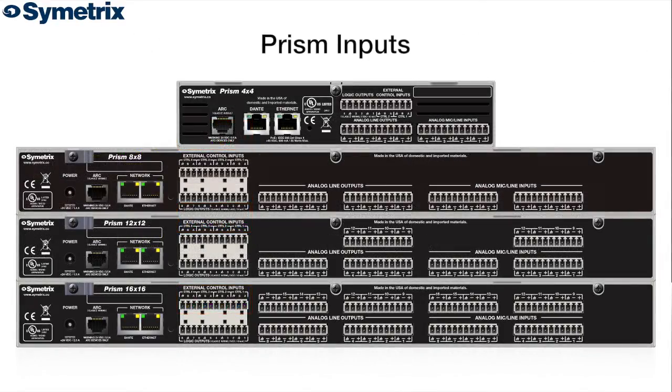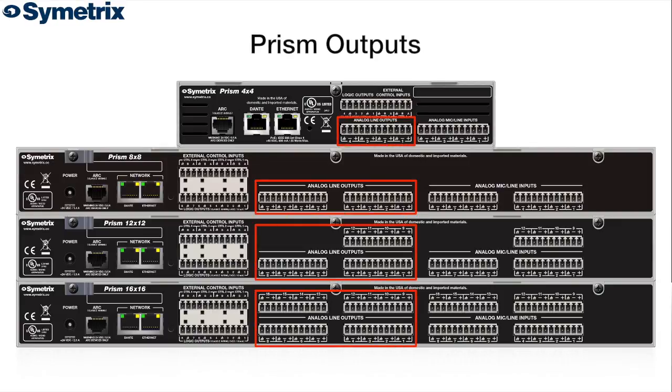All Prism analog audio inputs accept either mic or line level signals, each channel having software controllable preamp gain with reference levels of -50 dBu, -40 dBu, -20 dBu, -10 dBV, and +4 dBu, plus or minus 24 dB of digital trim, 48-volt phantom power, signal inversion, and mute. Prism balanced analog outputs are software trimmed over a +12 to -72 dB range.